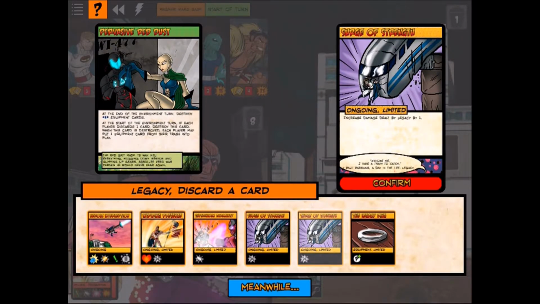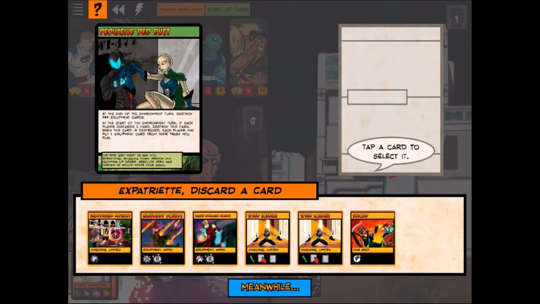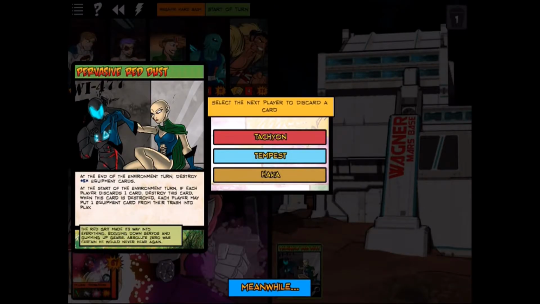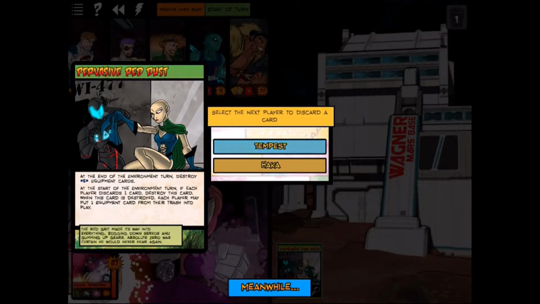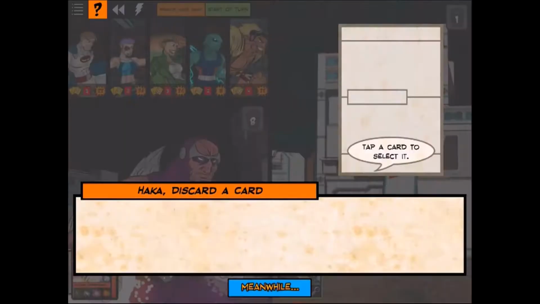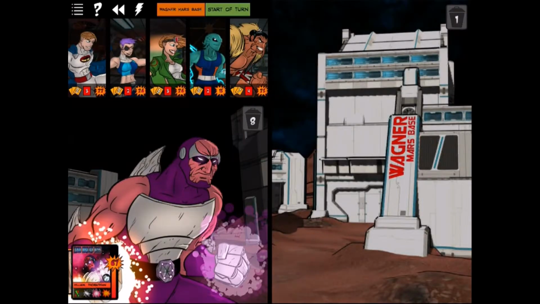Legacy will discard a... Actually, it's gonna be Surge of Strength because we have a double of it. Expatriate's gonna discard. Now she can discard any of these. We'll get rid of these incendiary rounds. And we have, let's see, Tachyon will discard Supersonic Response. I'm not too crazy about that. Tempest will get rid of, he has plenty of cards to get rid of, a Shielding Winds. And Haka, we'll get rid of a Vitality Surge there.